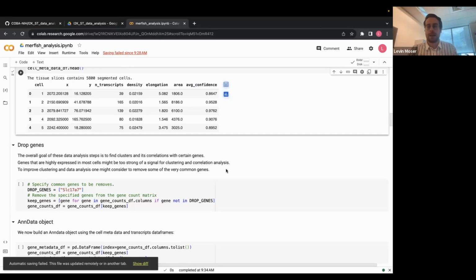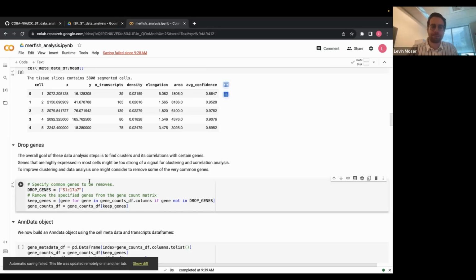So one thing that is very commonly done is that you define a list of genes that you want to drop, that you want to filter out, because you assume that these genes are not relevant for your analysis. In our case, we actually don't have any genes that we want to filter out for that tissue.